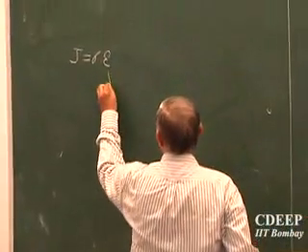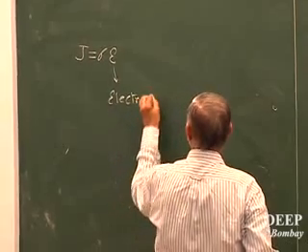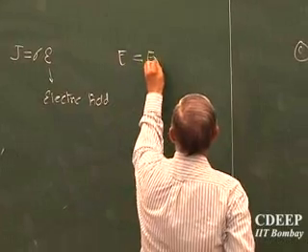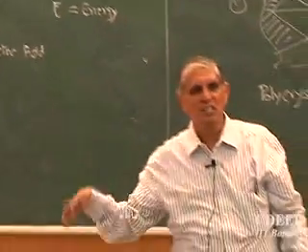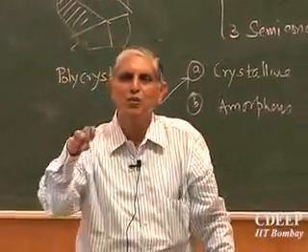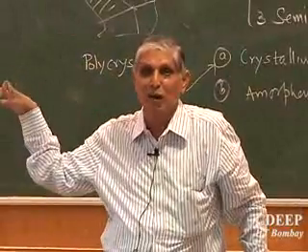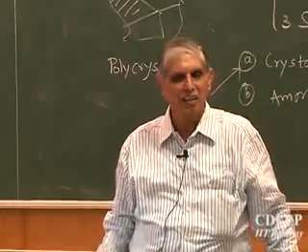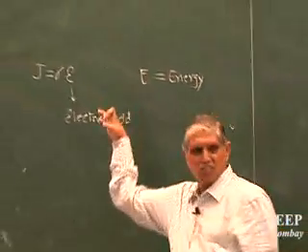So this symbol I will call electric field, and this I will call energy, at least till this band etc. are over, we will use this. Later I may interchange between this E and capital E, both are electric field, but for a while at least I want to differentiate between electric field and energy. Is that correct? Do you think this is also Ohm's law?